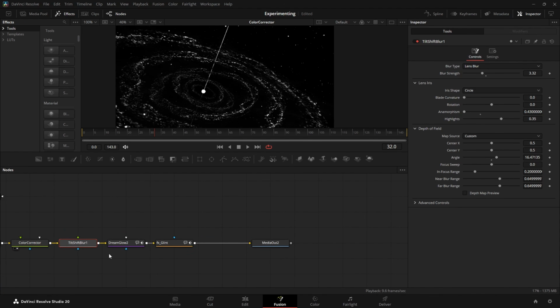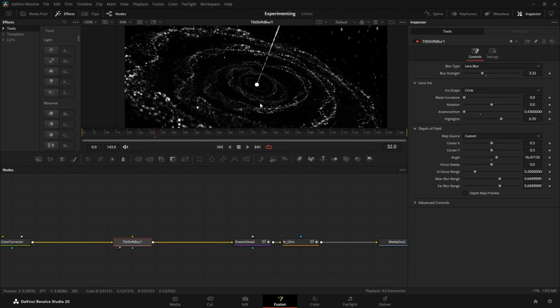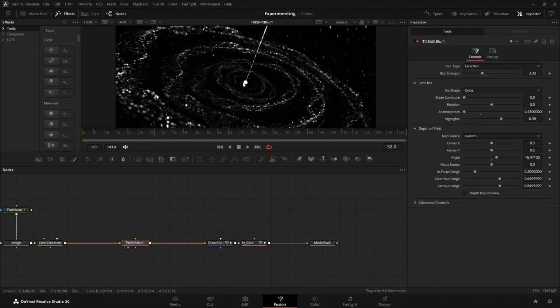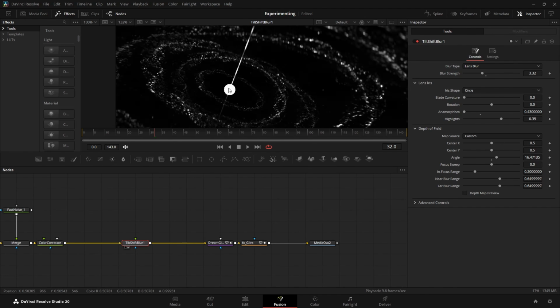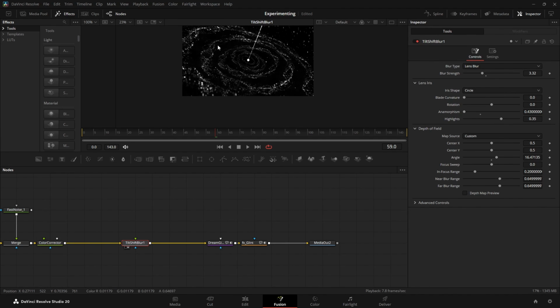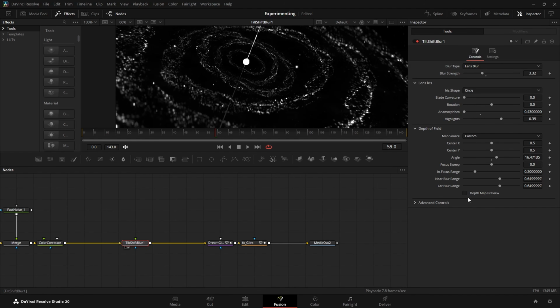You could also use vari blur for that. And the tilt shift blur works here because the focus or the center always stays in the middle, so I didn't have to worry about tracking it in. But technically I should do it in the renderer, but I was just too lazy and I think it looks good already. If we preview the depth map, we can see it's perfectly aligned to the center where I want the focus point to be.